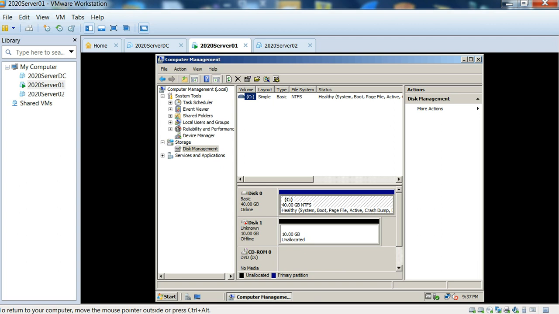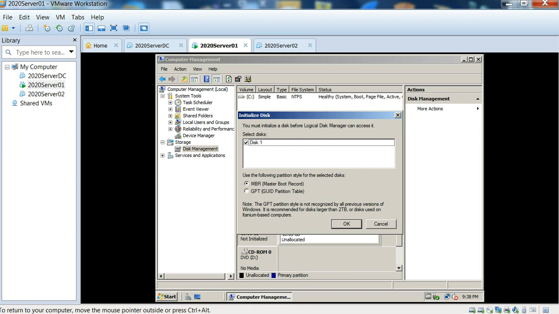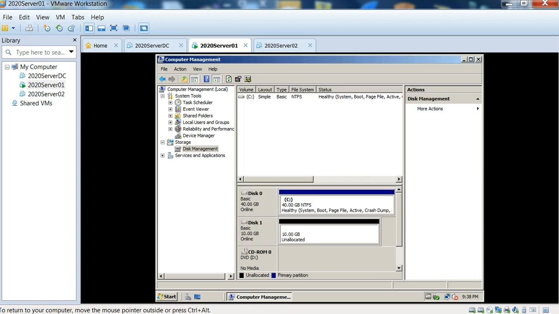What we're going to want to do next is attach it to the computer. So we're going to bring it online and we're going to initialize it. In order to bring it online, you right click disk 1, click online. You will then right click it again and you will initialize the disk. It'll bring you to the initialize disk window, meaning which disks you want to initialize. In this case, the only one we have is disk 1. We're going to use the MBR partition style. You can go ahead and click OK. Then you have a working successful disk right here at the bottom.